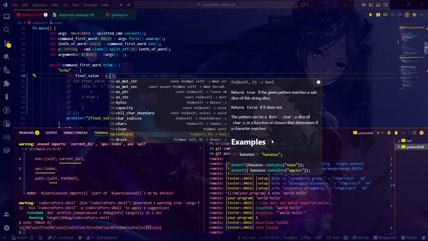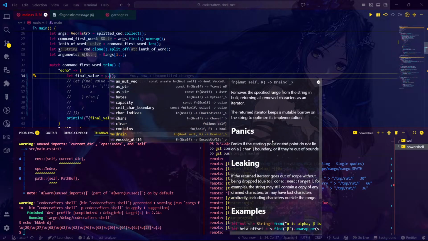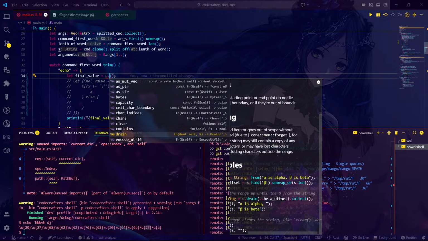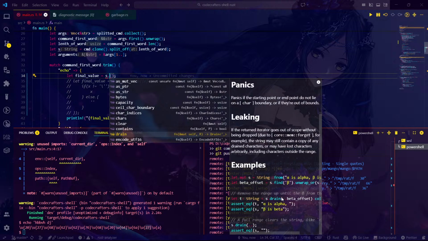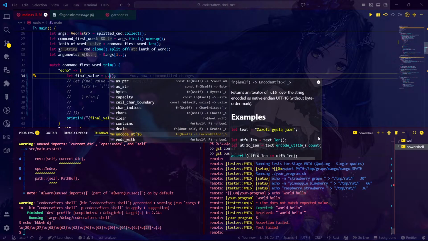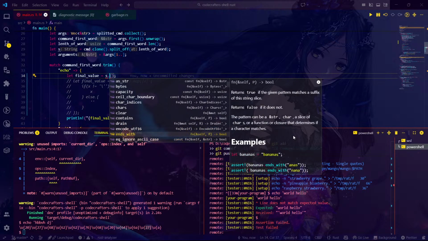Character indices, character contains, trim. What is trim? Trim removes the range up until the data from the string. Alpha is alpha, and there is nothing. Encode UTF-16. Okay, that is useful, but not here.